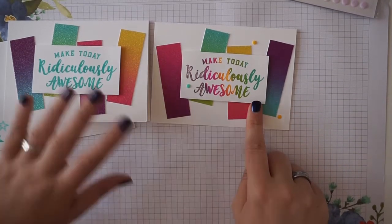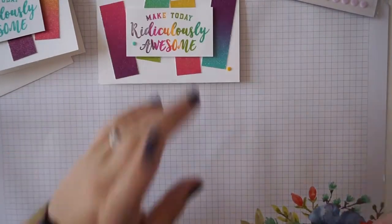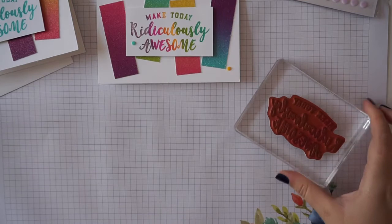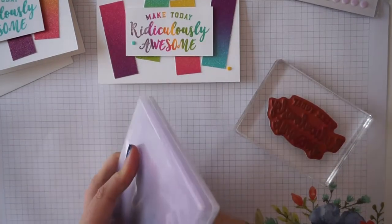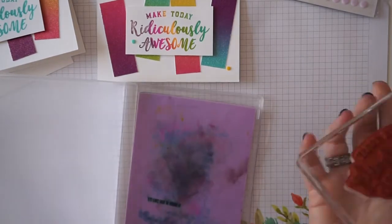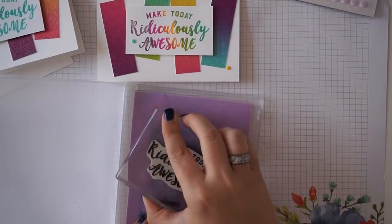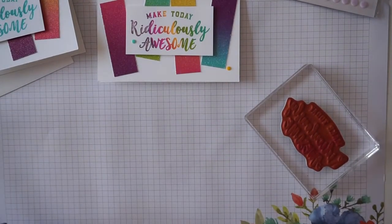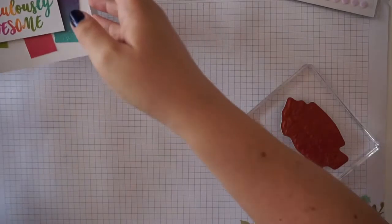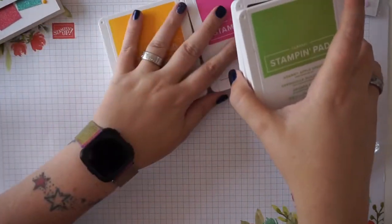I'm just going to very quickly show you how I did that using my stamp block. So first of all, I'm just going to clean off the ink that I have on here. I'm going to use my Simply Chamois to do that, nice and simple. Just going to take my stamp and wipe off the ink. There we go. So if I pull in the other ink pads that I showed you earlier, all the different colours that we have, just pop that to one side.